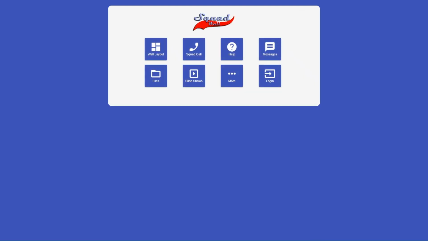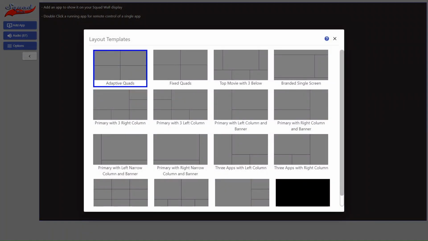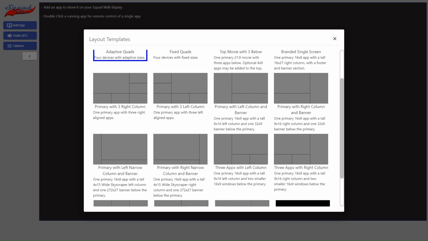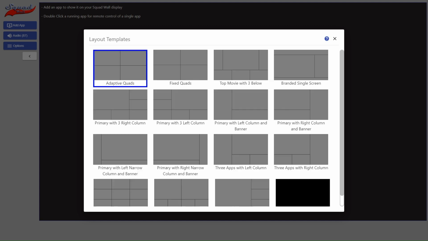And so then if you look a little more at the wall layouts, you can see what slideshows these are intended for. So if you go to the layout templates, hit the help sign, you'll get a more detailed explanation about what each layout has, and you can actually see in here. So like this says, optional 4 by 9 apps may be added to the top. So this is the layout, for example, that was used for the March Madness demo videos. And so different layouts have different targets. So some of them are for digital signage use. Maybe you're having a party and you still want to show television shows for people, but also show slideshows of an event or your family or something. Those are some other features you can do there.